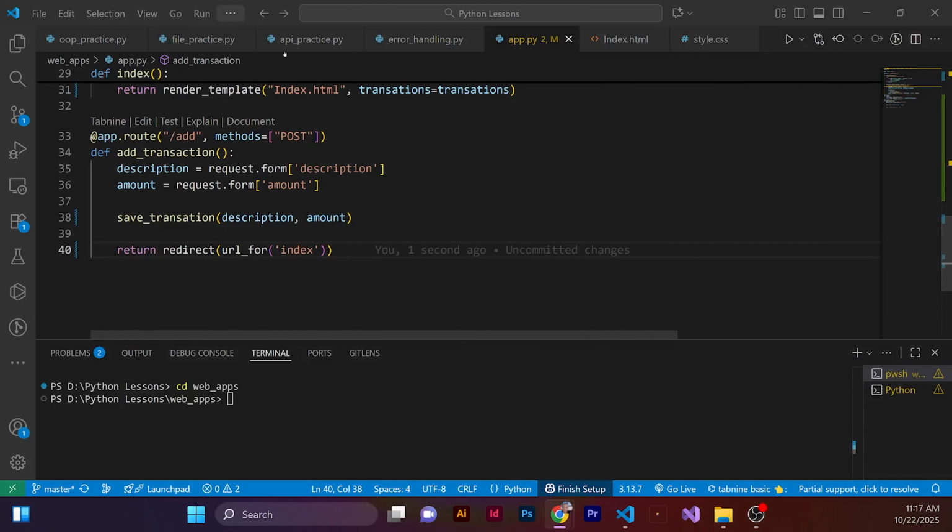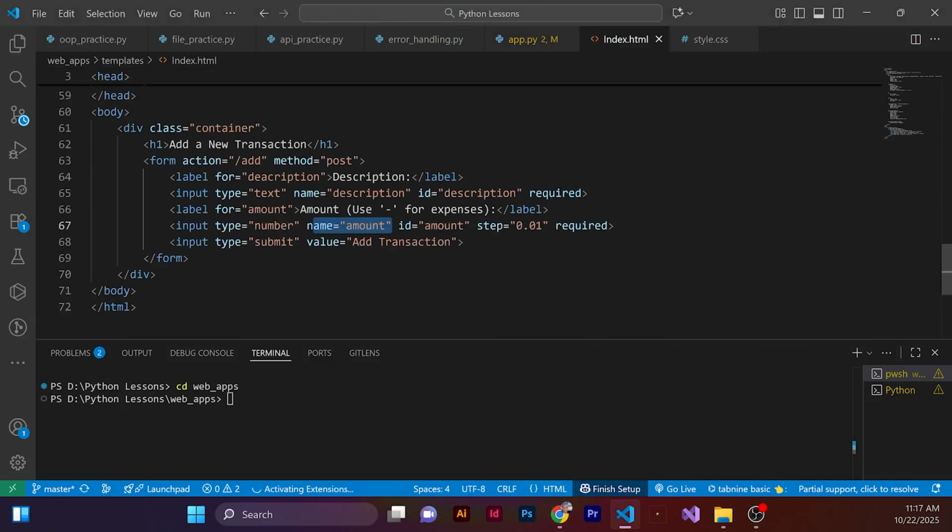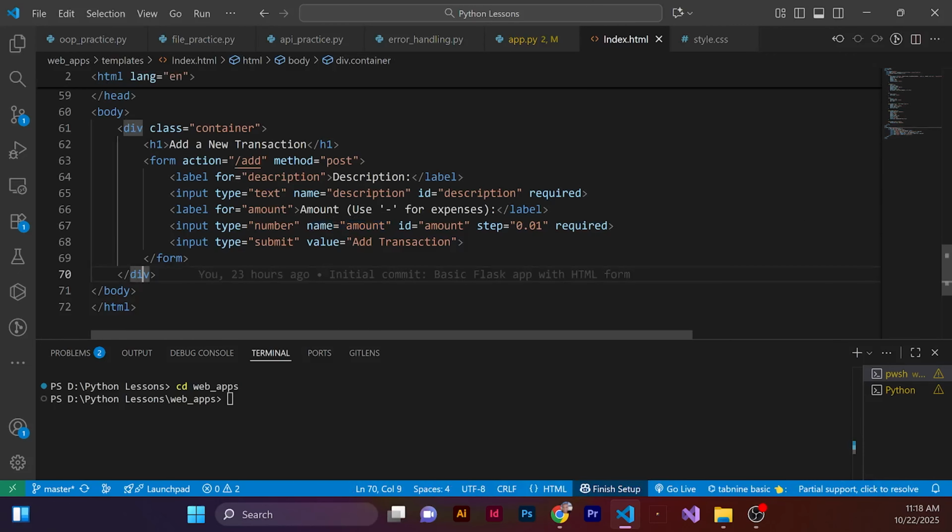All right, so let's go back to the index. What we need is a table below the form that's going to display our data.